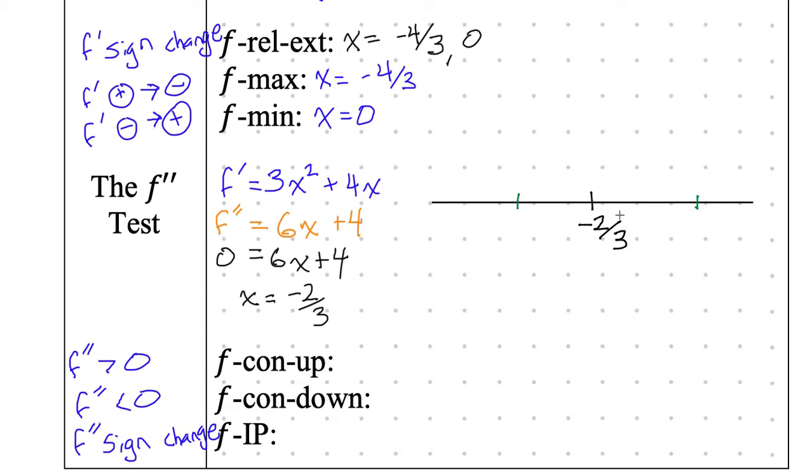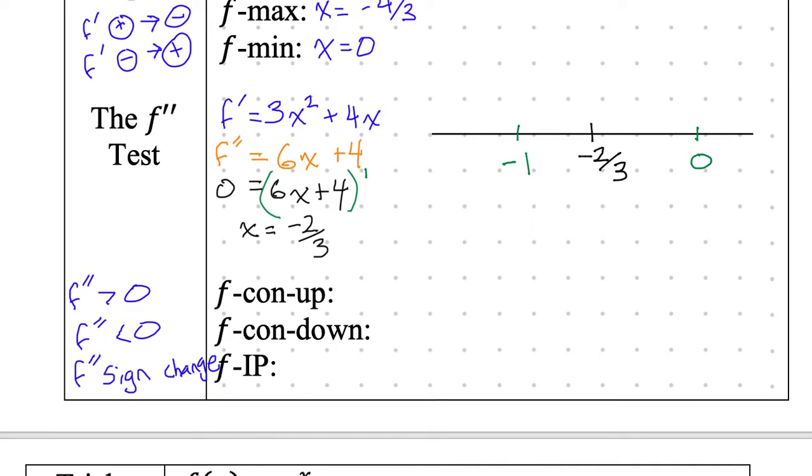What's a good number to check from the left and the right? Negative 2 or negative 1 even works, right? Negative 1, and what's a good number on the right? 0. So again, you can use the same trick. 6x plus 4, was that to the power of 1, power of 2? It was power of 1. So you know that it's going to switch signs. Just knowing that, you already know it's an inflection point because that matches the definition. It's going to switch signs because it's an odd power. If there's no power, you assume it's an odd power because it's to the power of 1. So we know it's an inflection point, but let's prove it by actually checking these.